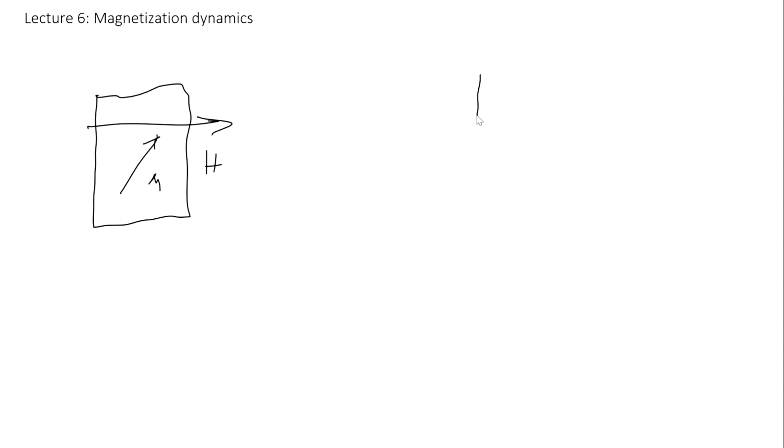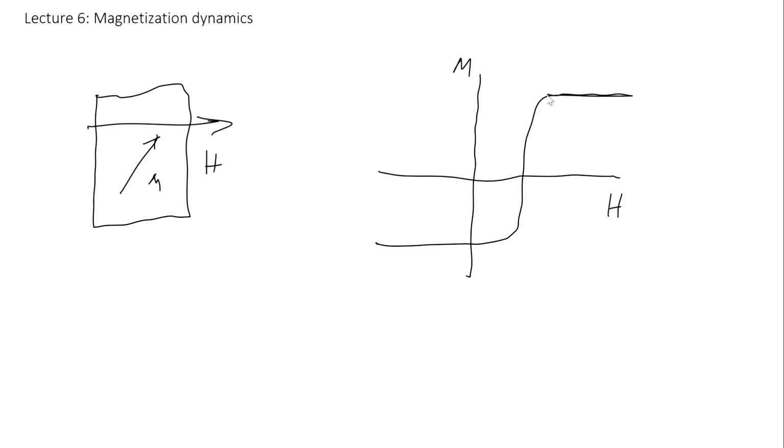So what we do is measure a hysteresis curve, H versus M. Let's say this is a ferromagnet; it might look something like this. This is a hysteresis curve. If you set this field, H1, then at that field this is a saturated magnet. What it means is that at that field, this material would be completely saturated along the field.